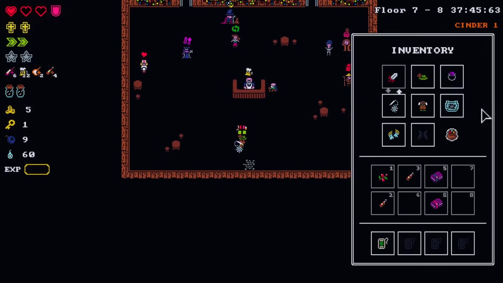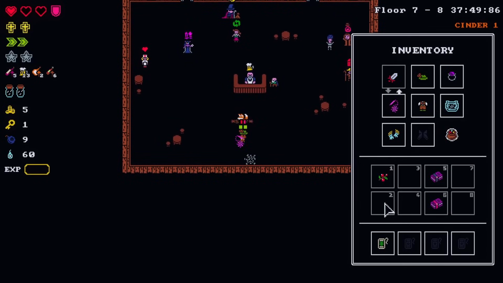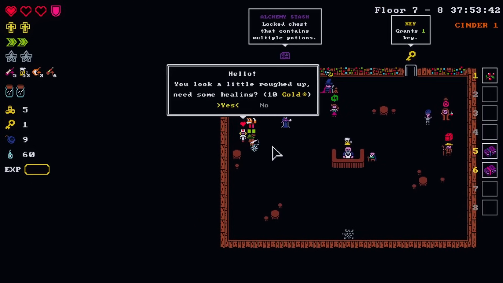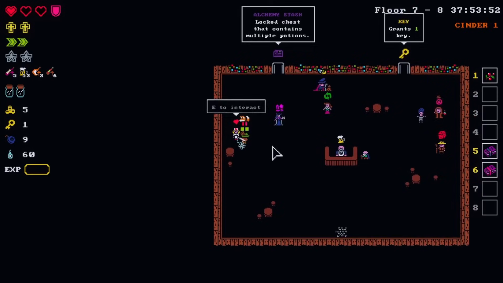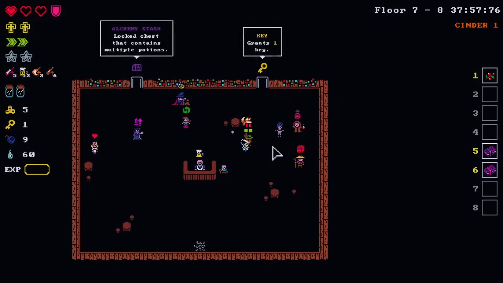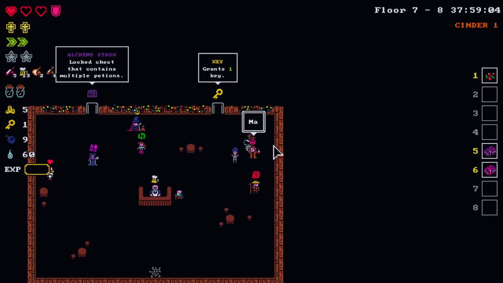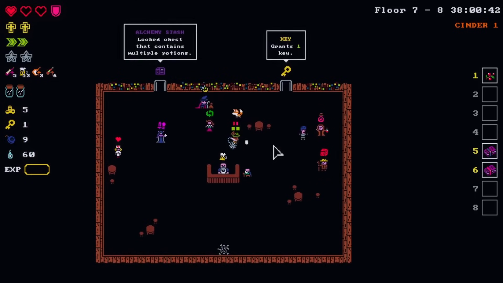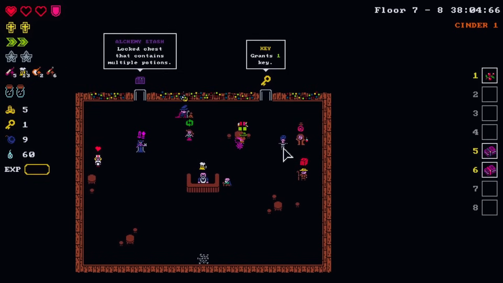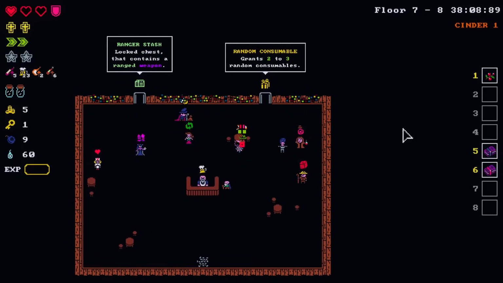We're down to 5 monies. I mean, if I overlap the wine, that's fine. 13. Okay, so 13 is apparently the max. Oh, I can't afford that. Crap. Grants 1 key. Wrath potion? Hell no. Alchemy stash to get potions? No. What else we got? Consumables.